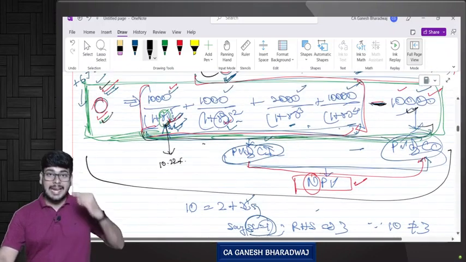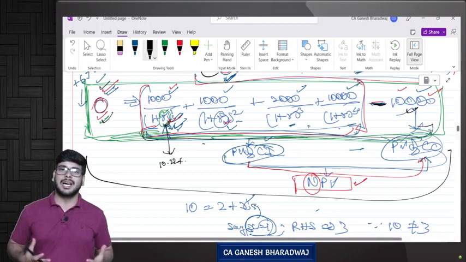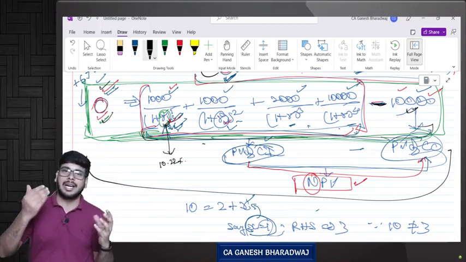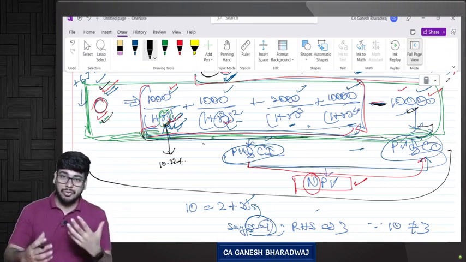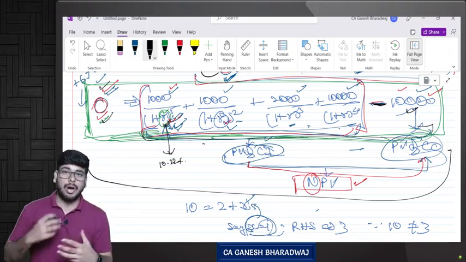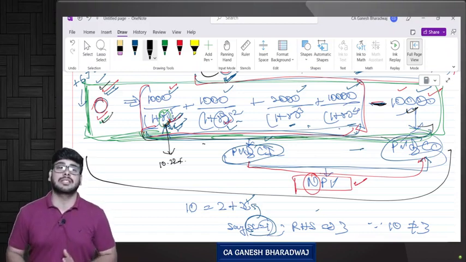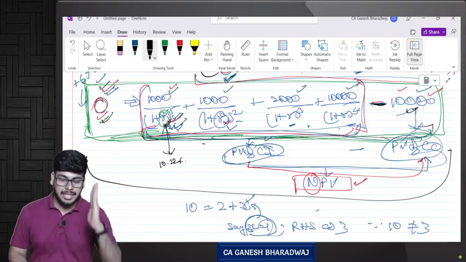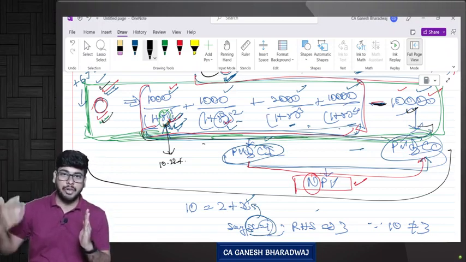So the rate that makes my NPV equal to 0 is called IRR. And how did we calculate that? First, we took one trial that had 10 percentage. We took 10 percentage randomly. I will tell you in the exam what you should do, how you should pick the trials and all. For the time being, you just understand the concept. So first we took R is equal to 10 percentage. When R is equal to 10 percentage, it was showing a positive NPV of 67.